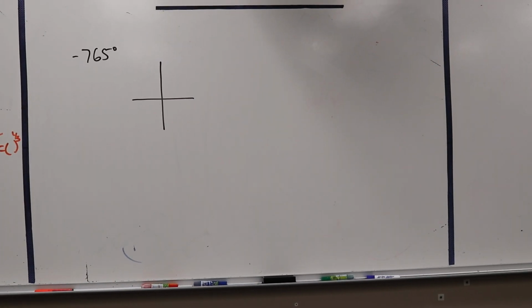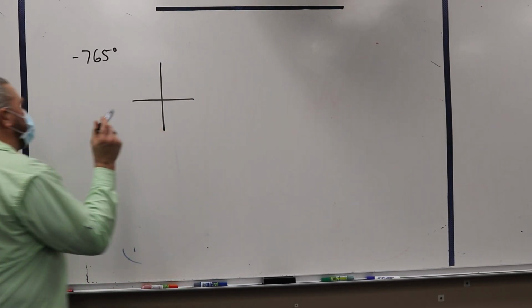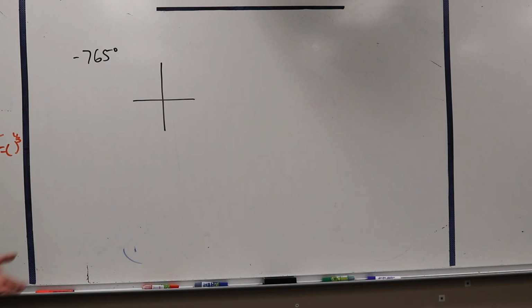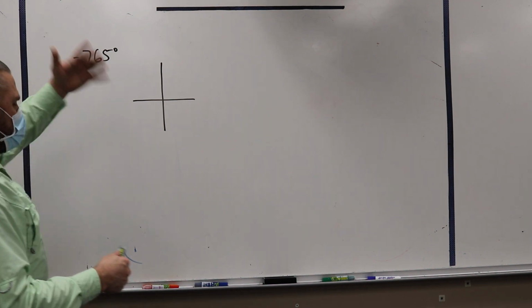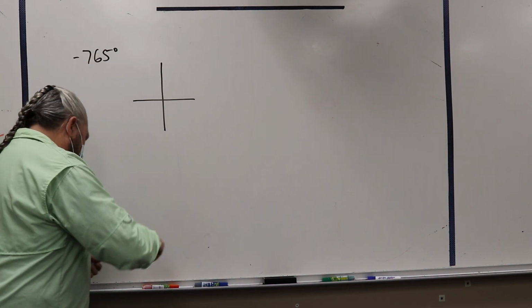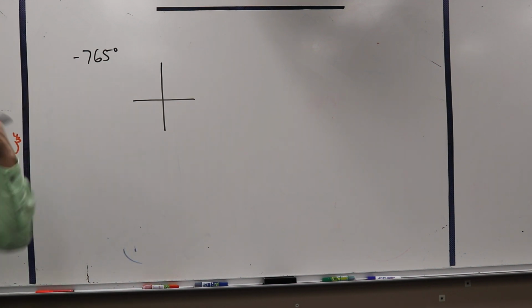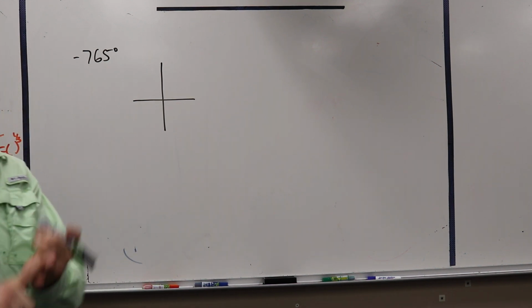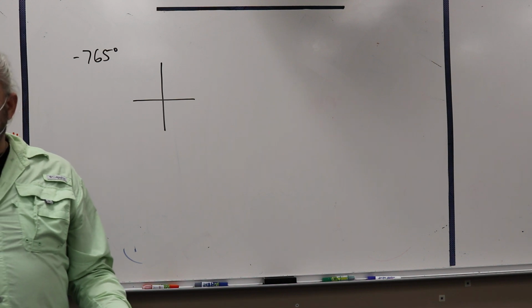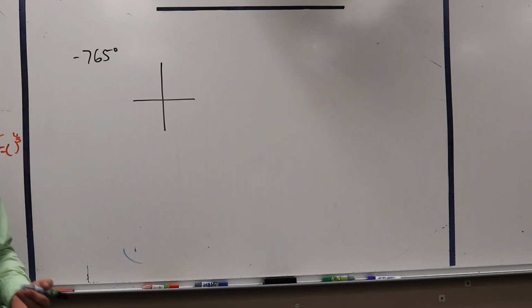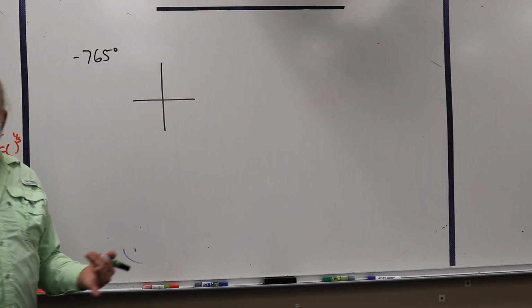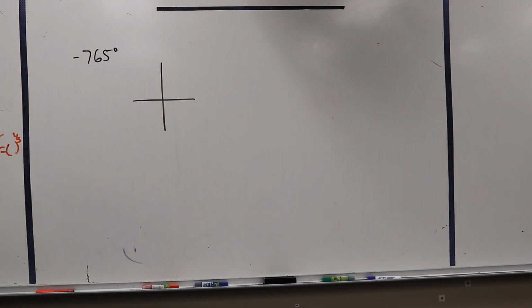All right, so for this problem, it's a 45-45. We're trying to change it from degrees into radians. Remember, if you just answer every single problem in both radians and degrees, you're going to give me what I want. I want every answer done in radians and degrees. So if you just keep that in mind, you'll be fine.